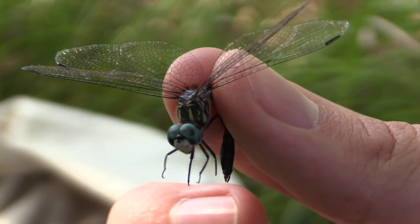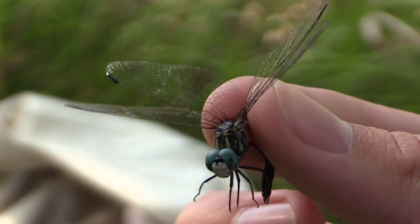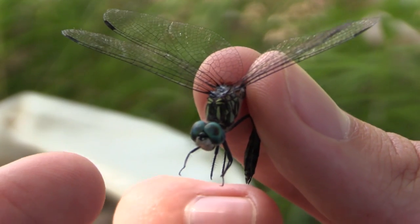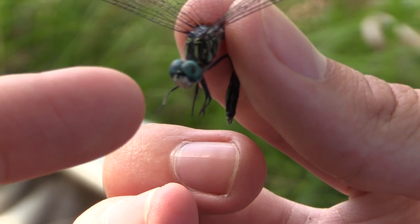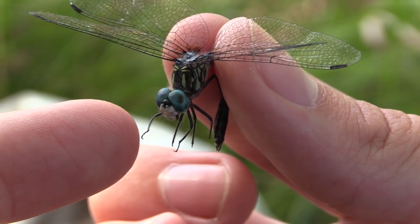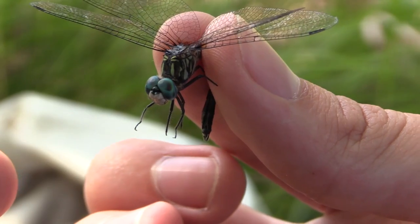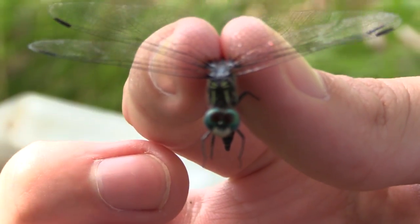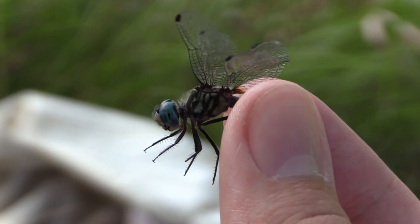One thing you don't want to do with dragonflies is try and chase them. With a butterfly you might have a chance, but with a dragonfly you are not going to be able to outmaneuver it. Once it sees you and knows you're chasing it, it can dodge and zip and bend so fast it's just not worth it. There are little claws on their legs they use to grab prey — they fly around, grab prey, and wrap those claws around it like a basket. Their eyes are very powerful; that's one of the signature things about them. Come from behind and below and they might not see you.